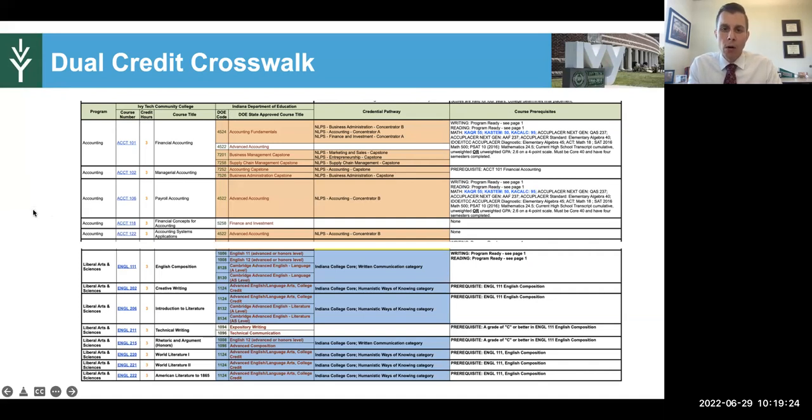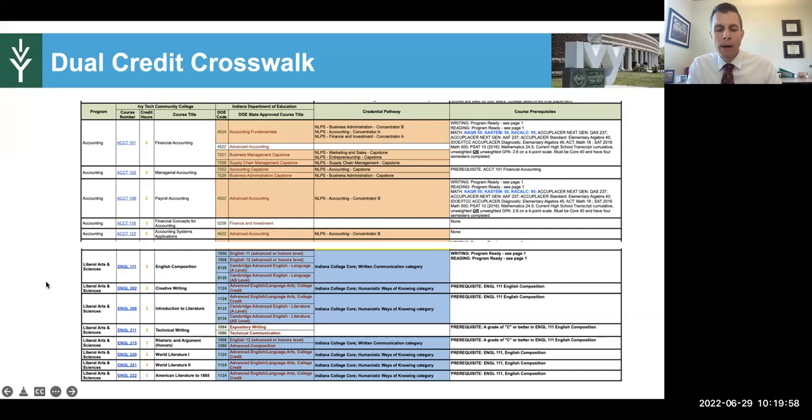But you can see where it has the concentrator A or concentrator B courses. So in this example, if you were to build out an accounting pathway, I believe Business 101 is the first class for the accounting pathway. So that'd be the principles class. And then you'd want to do 101 as the concentrator A class, 106 is the concentrator B, and then 102 is the capstone. You'd want to make sure students go through that correct sequence.